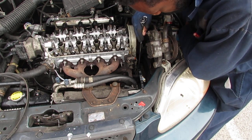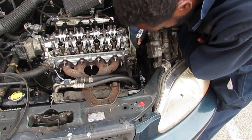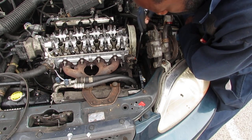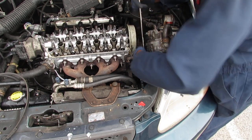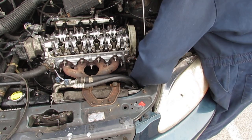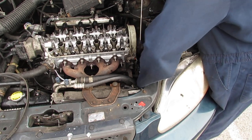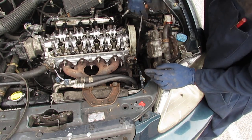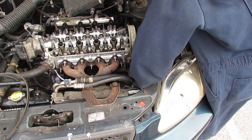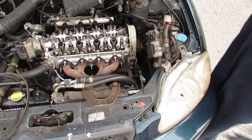You can tell, and that's how you know if you install this incorrectly, because it's real obvious. It just doesn't look right, you know. So you don't want to have too much tension on the belt, but just enough. Okay, so a little bit more. Okay, that works for me.